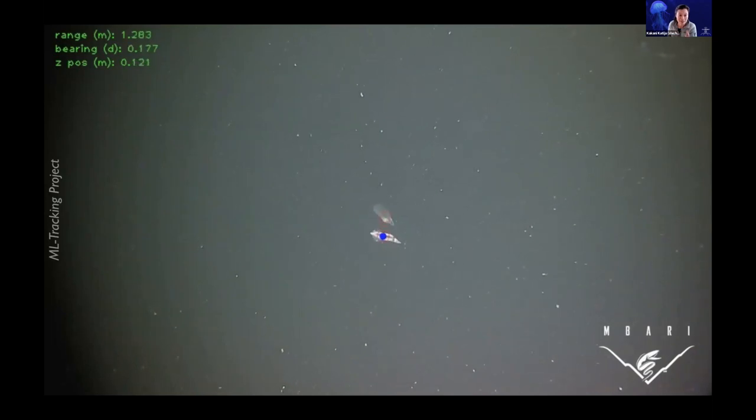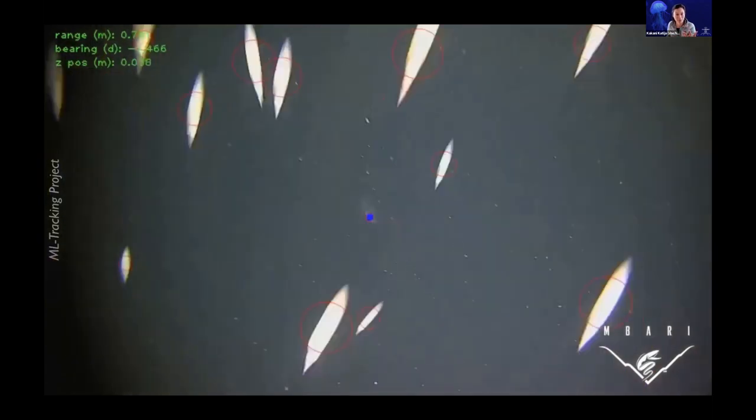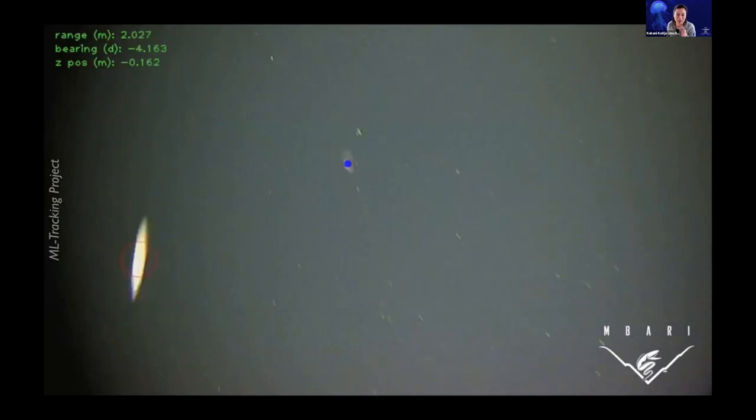And then shortly after this interaction, you have that squid being joined by lots of other animals. Unfortunately, we were able to continue tracking on the original target, but really we need smarter algorithms to avoid these challenges, to be able to distinguish between these different animals. And the need for developing those kinds of algorithms is similar to the needs of the community when it comes to automating, or at least accelerating, our capacity for processing visual data.